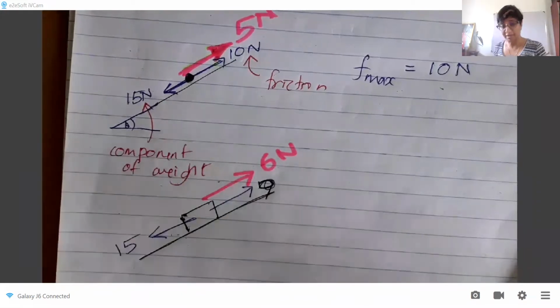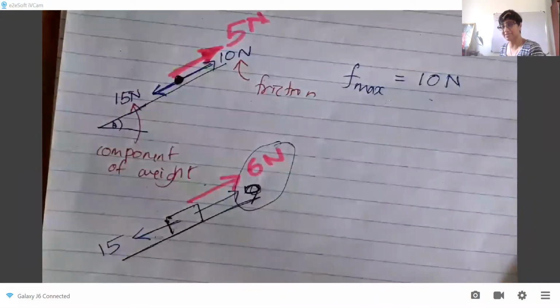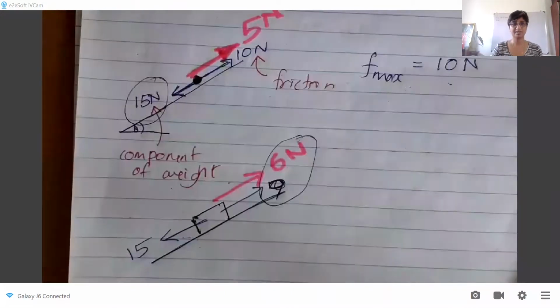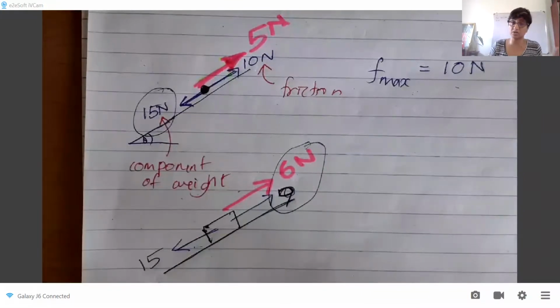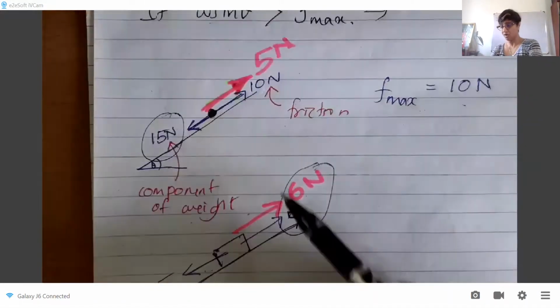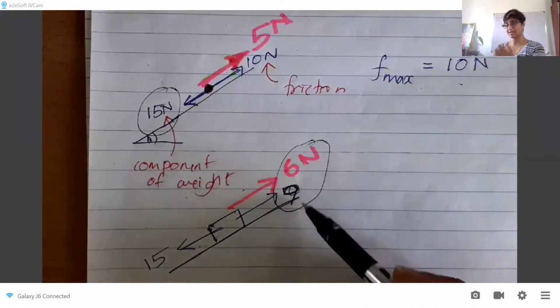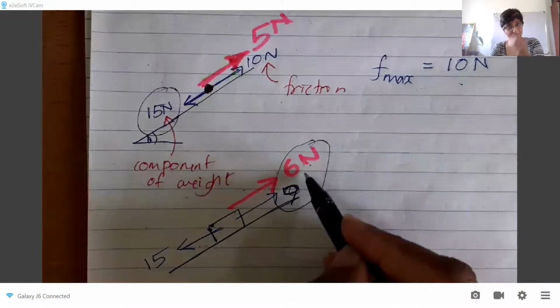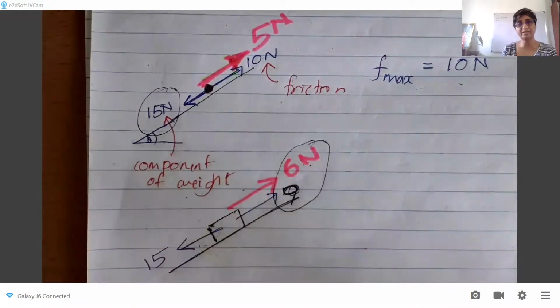Now together we have to give 15. It's like a contract, isn't it? This 15 force is trying to push it downwards. It's a constant force. And you and I together, who and I? Friction and I together have to counterbalance it. So when friction was at its maximum, I had to only give 5. Here's another possibility. I can give 6 and friction could be 9. I can be 7 and friction could be 8. Do you see? If I keep increasing my force, friction will reduce.